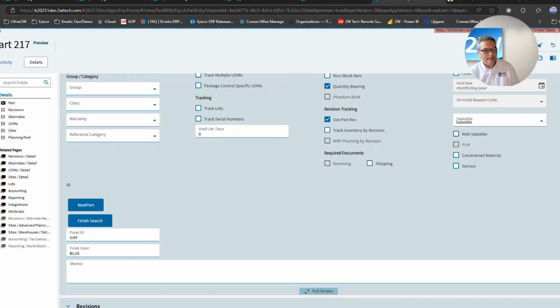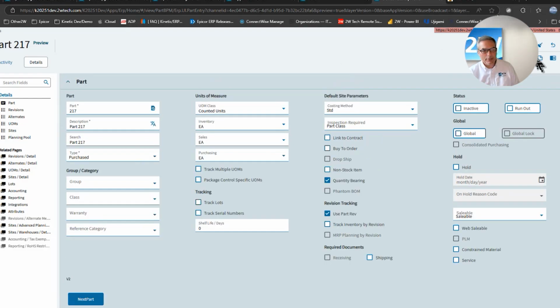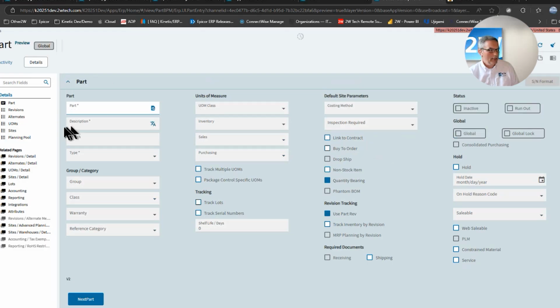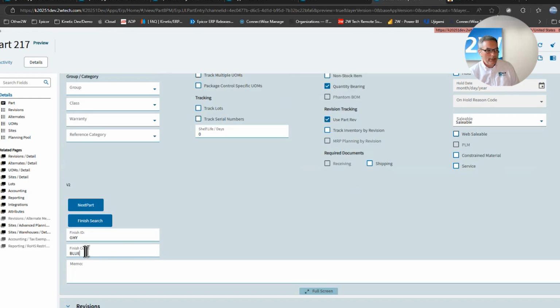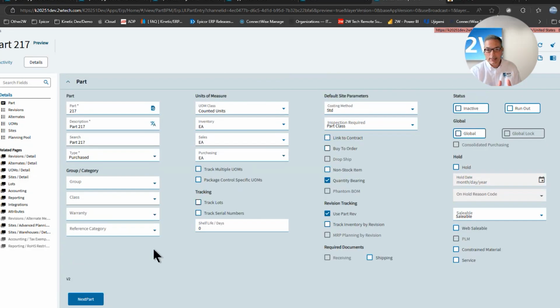Save my part, and I'll clear my screen. And I'll come back to that part. So in this case, those are still linked appropriately. I didn't put anything in the manufacturing comments, but I think you can trust me on that. So the point is, the automated conversion actually did a pretty good job of creating a usable form here.